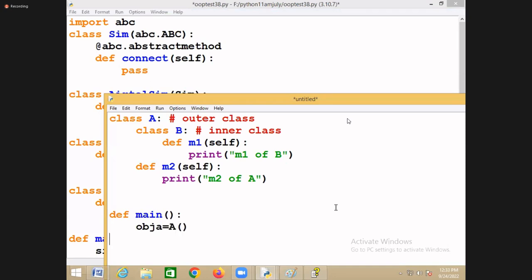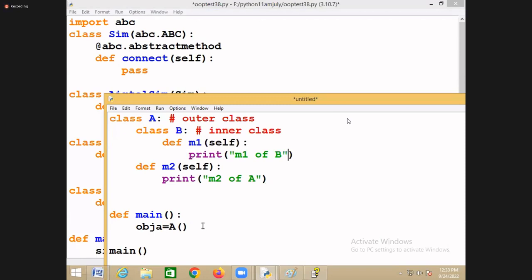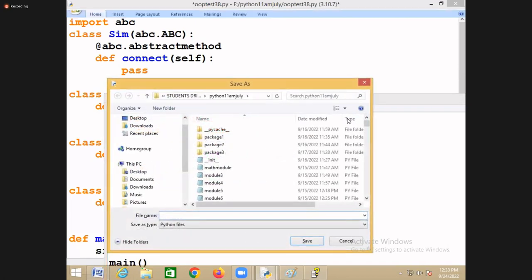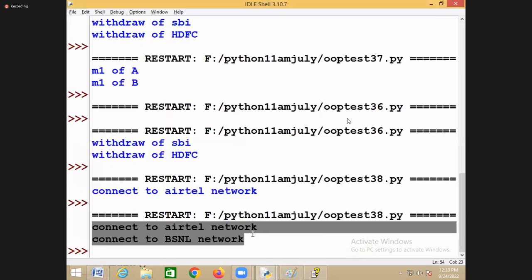It allocates memory for the A object, which has two members, B and M2. But when I create an A object, it will not create an object of B. You have to create an object of B in order to access the M1 method. I can access only the M2 method.